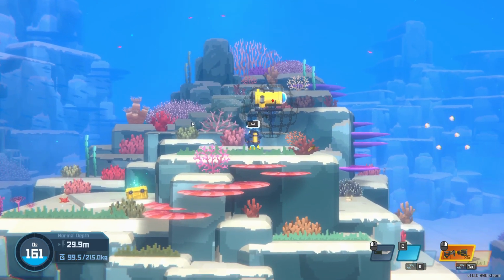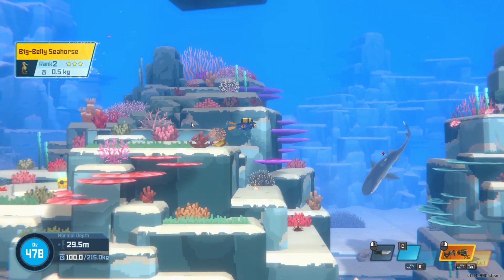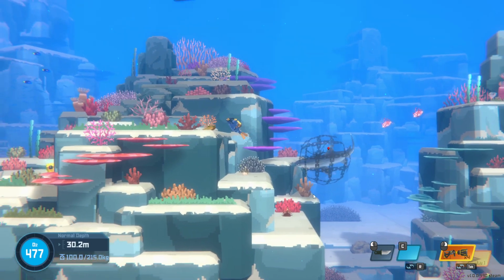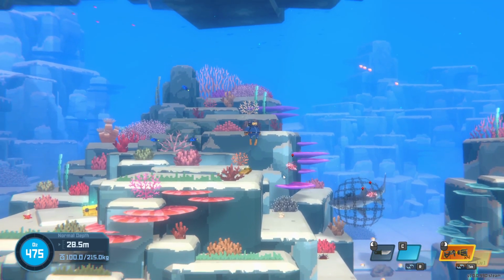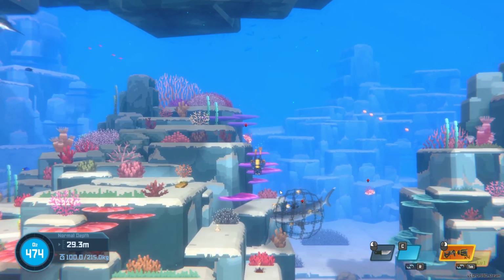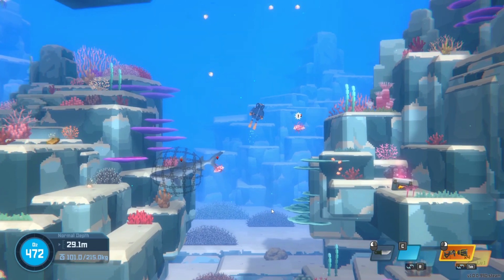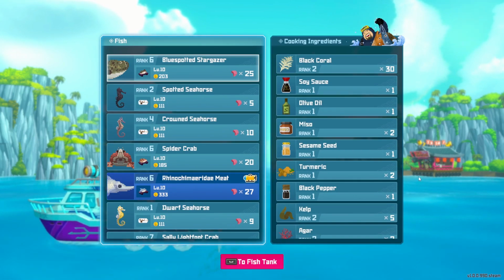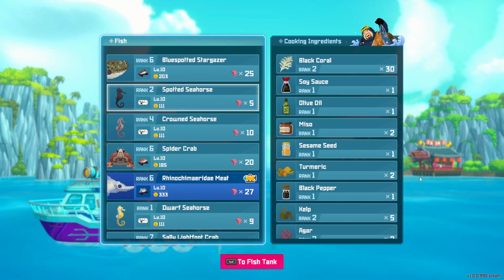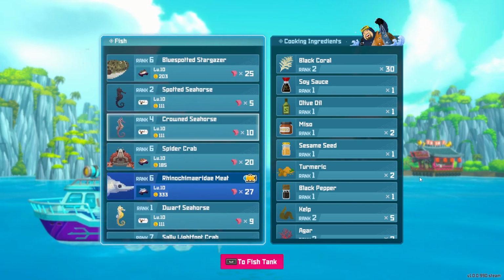You can go to the surface. You can also net those guys if you wanted to. Close this because you want all the seahorses, so... As we can see, quite a bit of seahorse meat, got some crab meat, got the Bluespotted stargazer meat.